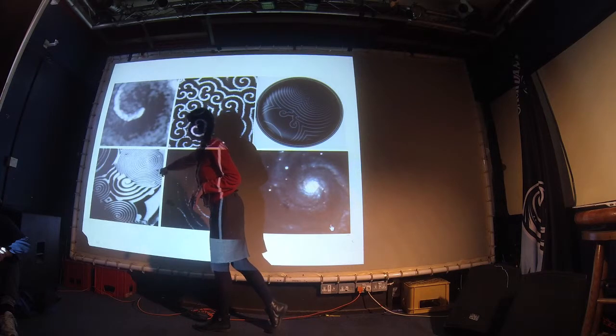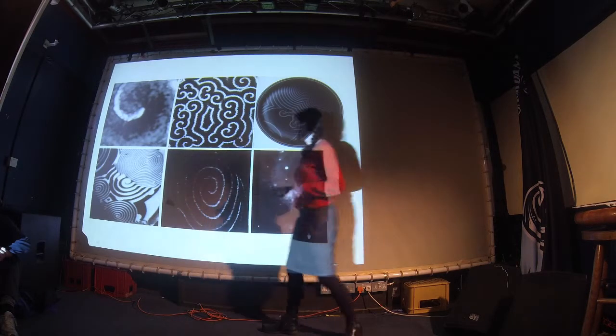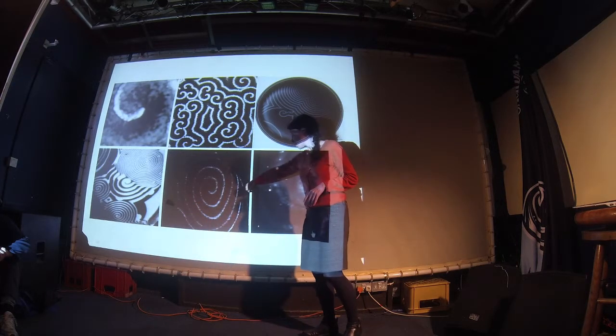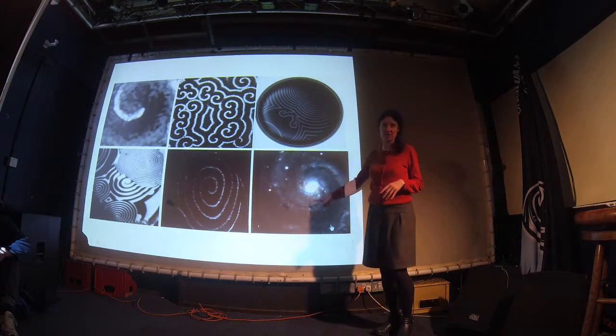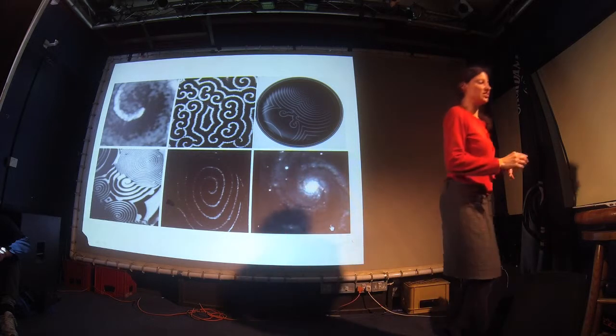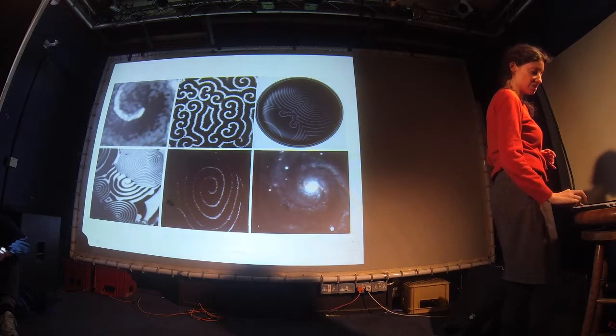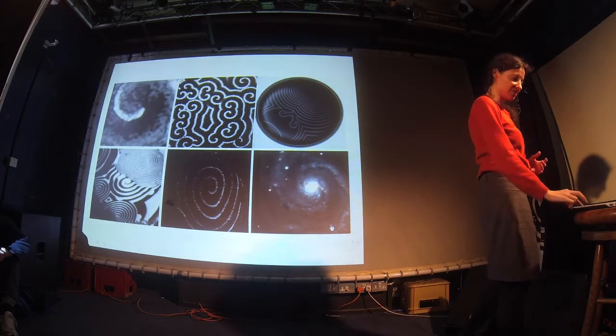That's combustion on a crystal. Spirals. We've even got, this is actually combustion, this is a flame, a spiral flame, this is a spiral galaxy. I'm not saying they're all due to exactly the same processes, but they're certainly prevalent.